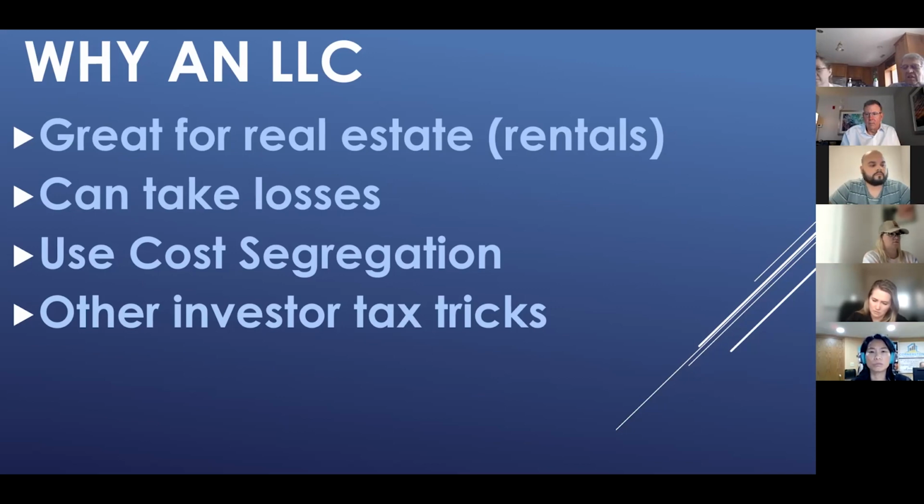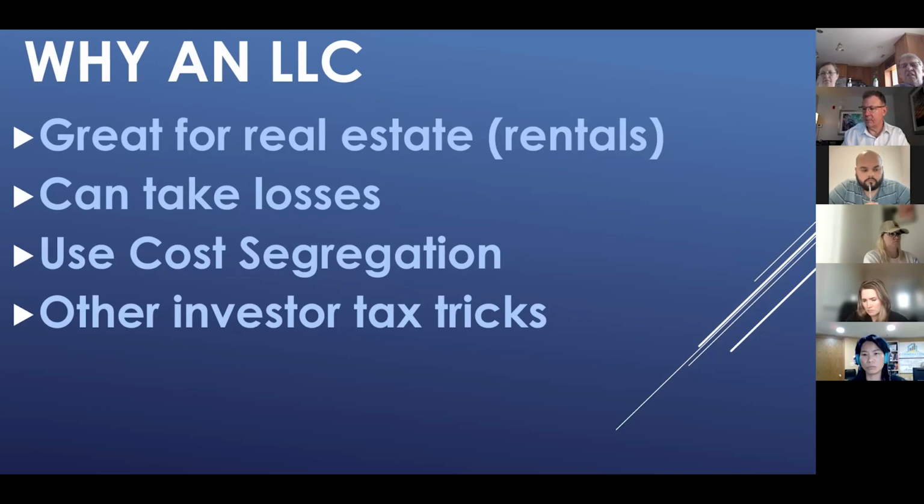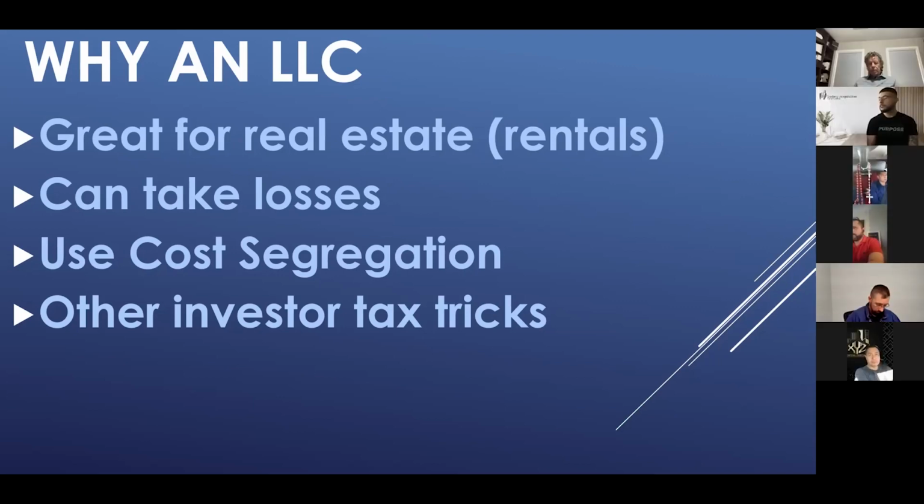And then the last thing that I'll throw out there, can you just briefly cover what requirements are necessary to be considered a real estate professional and have that sweet ability to wipe out income with depreciation? Absolutely. So a real estate professional means there's two thresholds. One is that you're spending at least 750 hours a year in the real estate trades. So that could be 750 hours managing rental property, acquiring property. Rentals are probably easiest. And if you're doing a lot of long-term holds, even on land, that can qualify.